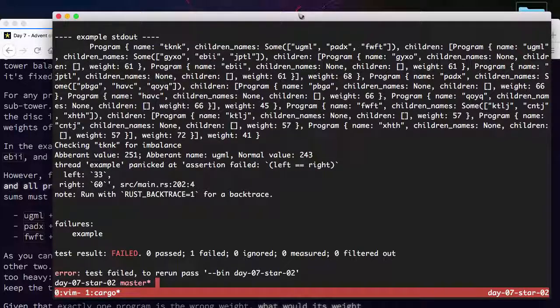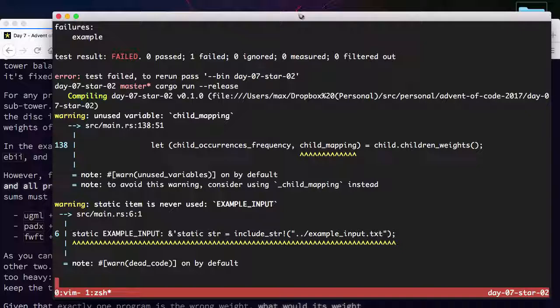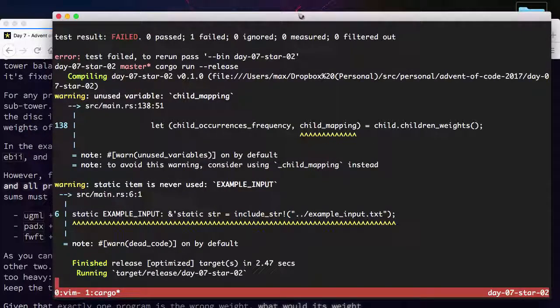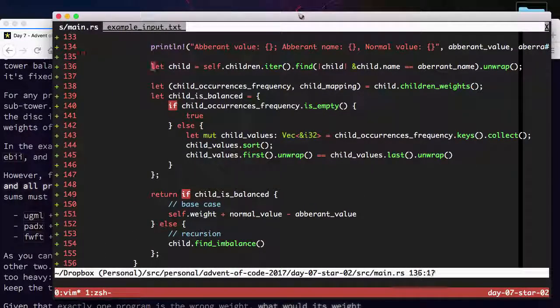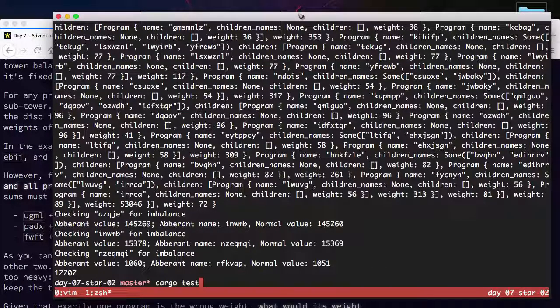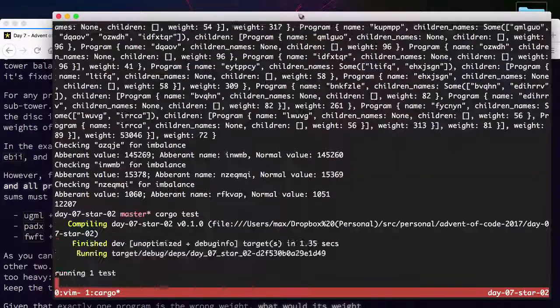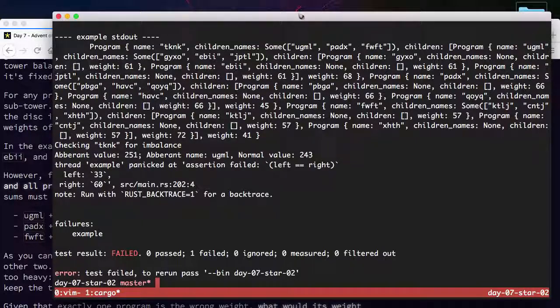So we ran and we got 33. That's funny. We expected to get 60, but we got 33. Maybe the problem is that we have child mapping. That's not a problem. Alright, so we don't expect that this is the correct answer, but we do have an answer. But let's get our test passing first. We were very close. Okay, so how the hell did we get 33?